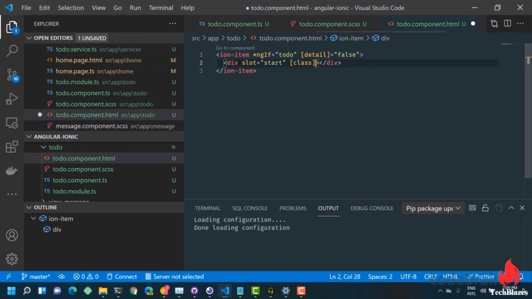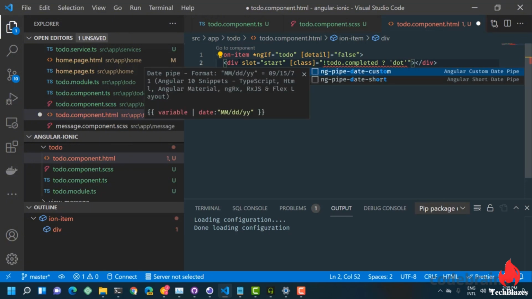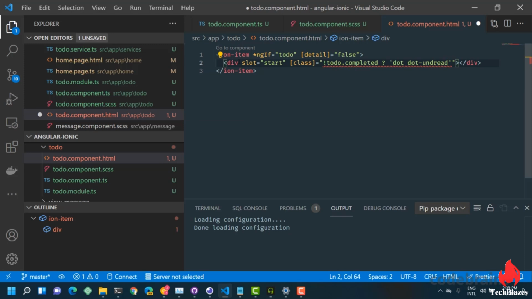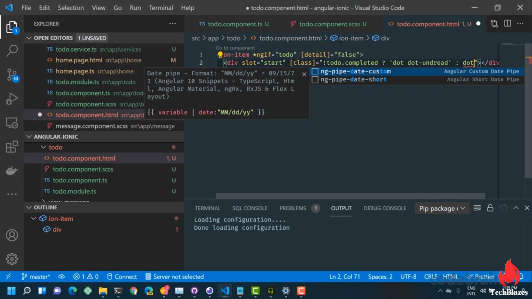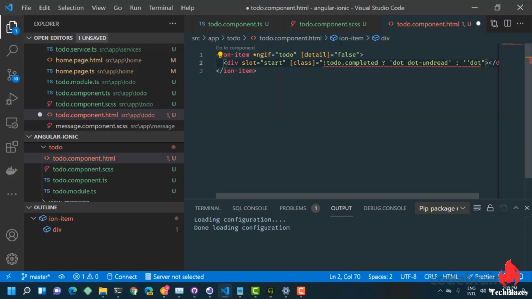Now this class is going to change depending on the properties of this to-do. So to-do.completed. Awesome.